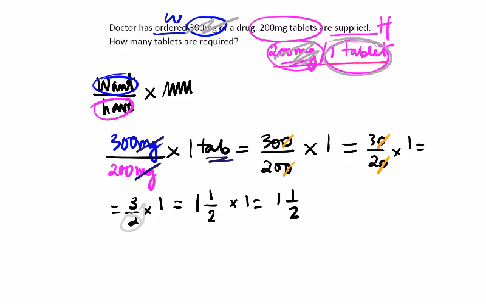This is the same as 1 and a half. What did we say the answer was going to come out in? Tablets. So 1 and a half tablets. We can only give this if the tablets are scored - have that line in the middle that allows us to break them in two equal parts.